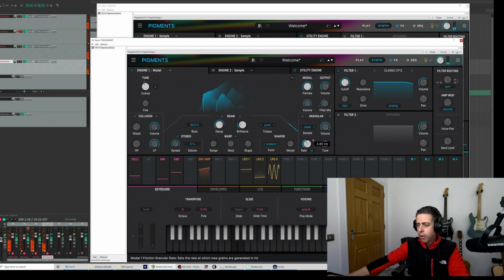it's just that kind of constant sound, which isn't. I don't like that. You can turn it up. You can modulate this and turn the speed up and down. But that's kind of your only option. I don't like this, to be honest. I don't think it's very good. Pigments is brilliant, but this is the only thing I don't like about the modal engine, the fact that you're restricted to this kind of sound.